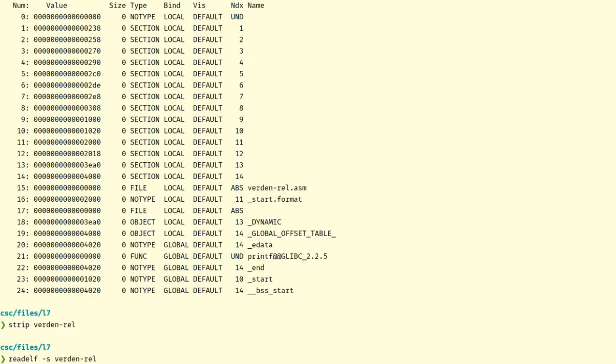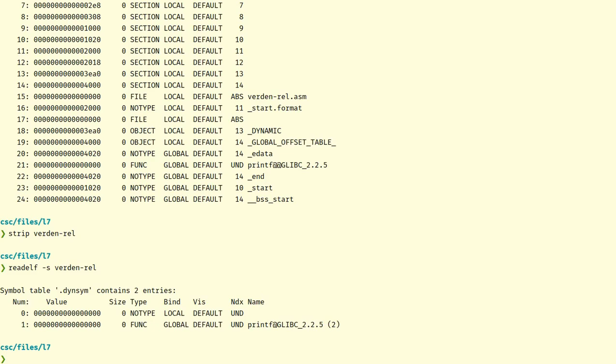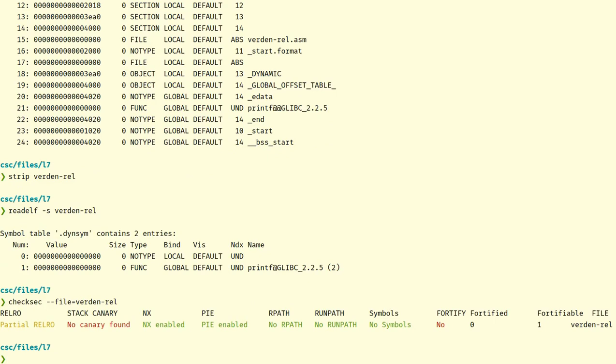So now, look at that. All I've got is this one thing right here, and that's actually just for a relocation. Now when I run checksec on it, look at that. Green, no symbols. That's great. So, again, try to give as little information to potential attackers as you can. Have you been through Fortify? No. I'm not going to worry about that either.